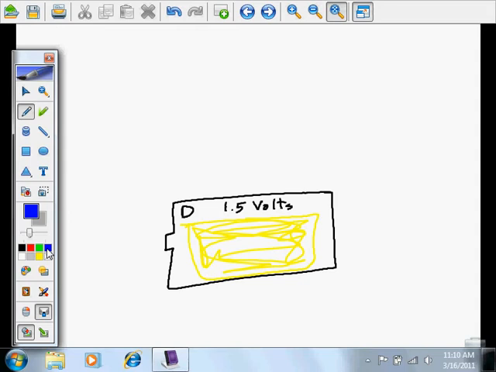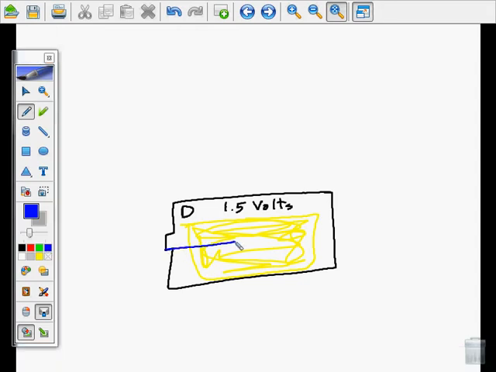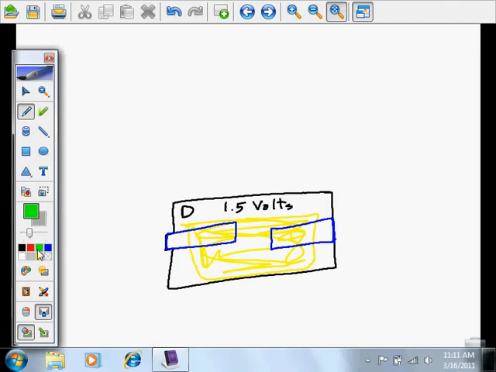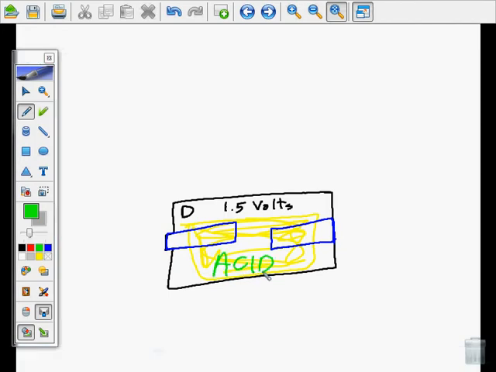Now, in this acid, there are two pieces of metal, different substances, that are dipped into the acid. So here we have one metal that's dipped into that acid. That particular piece of metal sticks out the end of the battery a little bit. And then over here we have another piece of metal where its end is kind of flush with the battery. That also goes into the acid, yes? So down here we have acid. And then we have two blue pieces of metal there, yes?